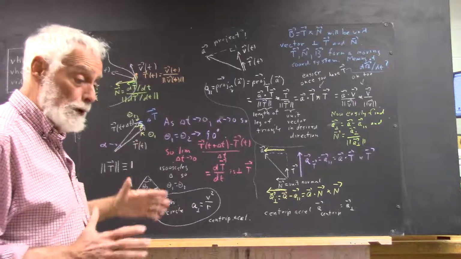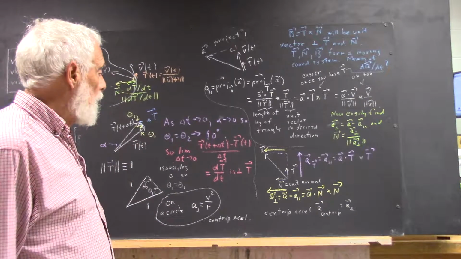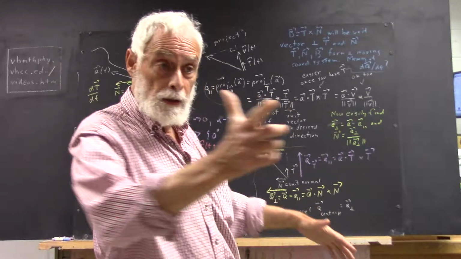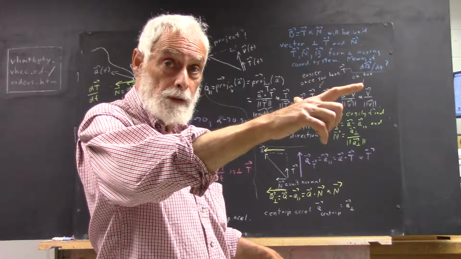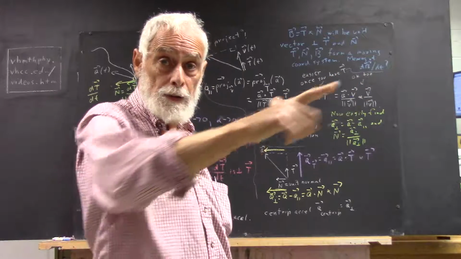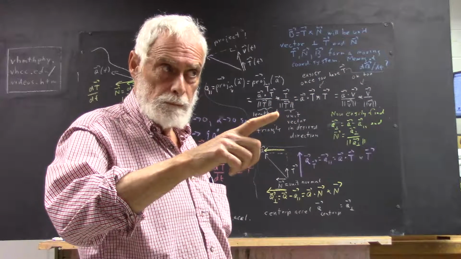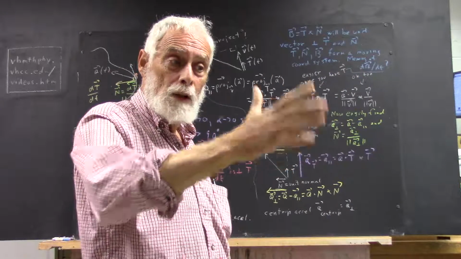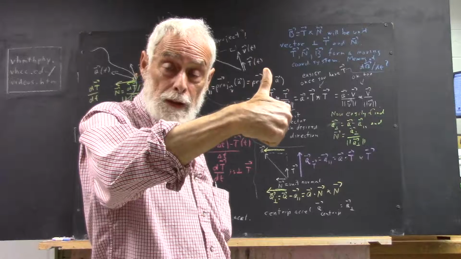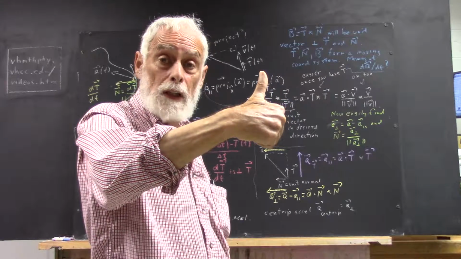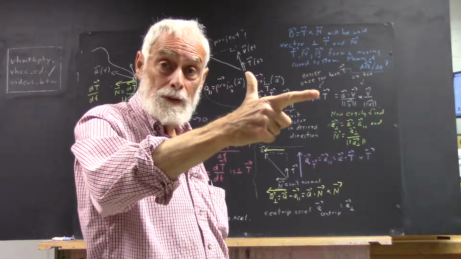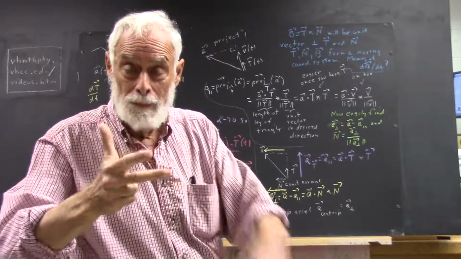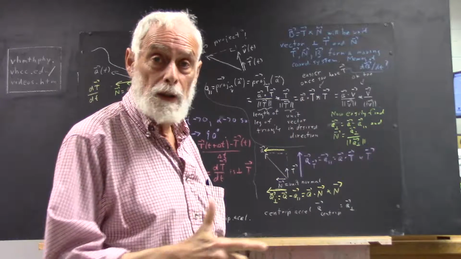Now there's even a little more to the picture. You've got your unit tangent and unit normal vector. So you're moving along this curve, okay? So you're here, and you're moving kind of in this plane right here. Here's your unit tangent vector, or your direction vector, and here's your normal vector. Well, if you take the cross product of those two vectors, you've got a coordinate system. You've got this vector, you've got this vector, and you've got this vector. So you've got a three-dimensional coordinate system following you along.